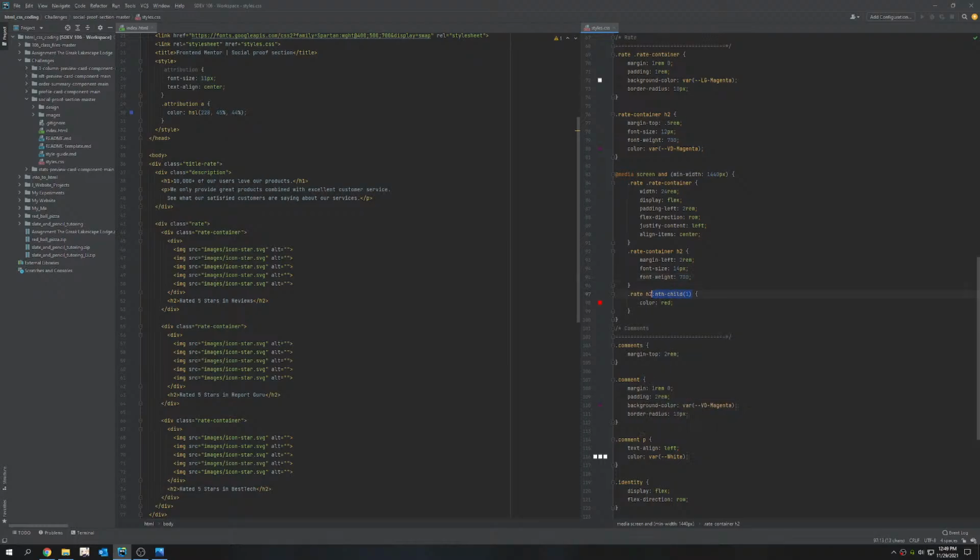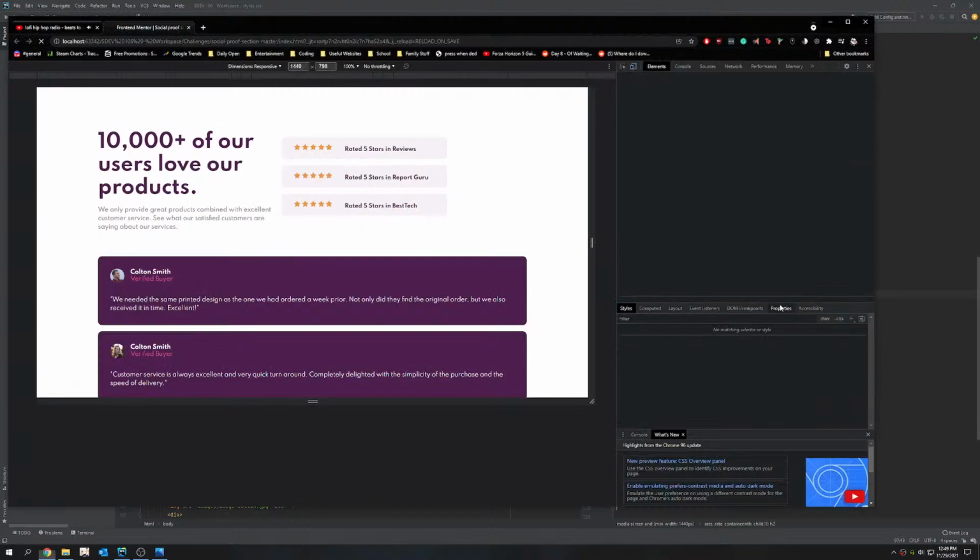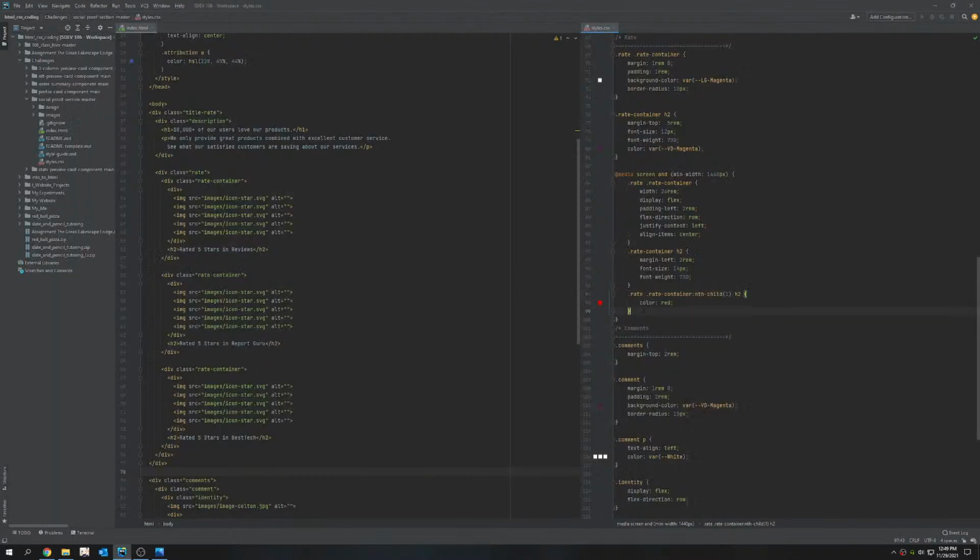Oh, no. Instead of doing this, we're going to do the... yes. So inside of the rate, the first child of the rate container class, which is this one, the H2, that is going to... yeah. There we go. Now we're going somewhere.